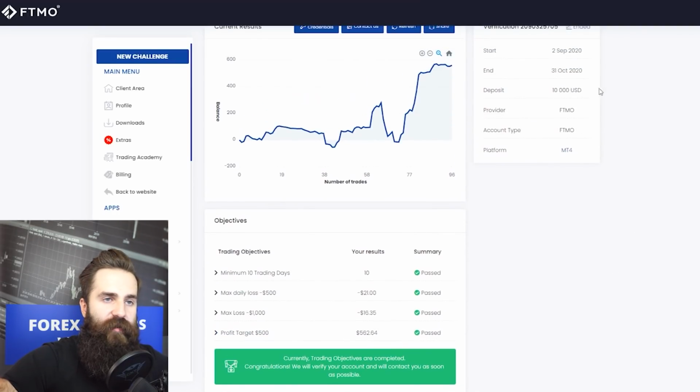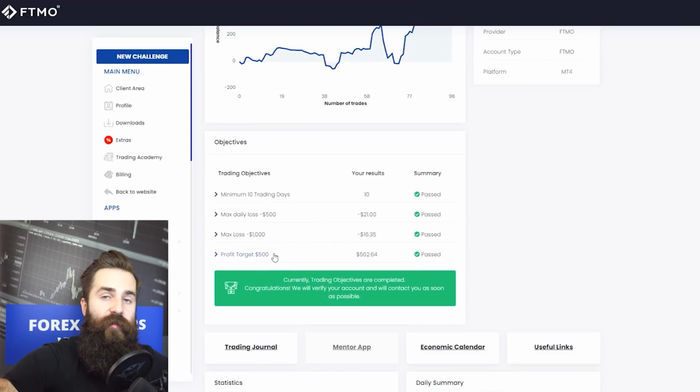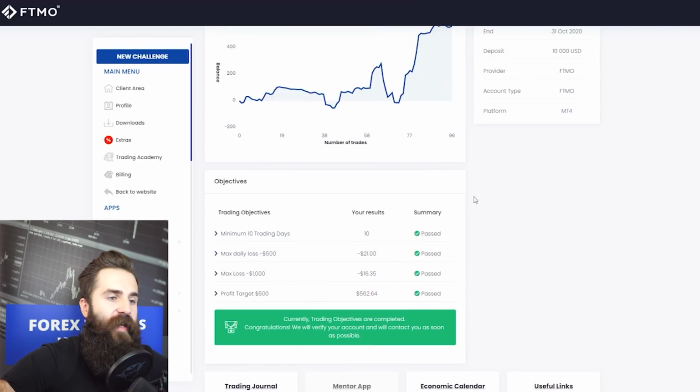So keep in mind that this is for $10,000, so the profit target is not really that high. And since this is the verification phase, we require from our traders to make just 5%, not 10%, as it is the case in the challenge. And even though this trader went into a loss from the initial capital, so theoretically this number should be a little bit more, keep in mind that these limits calculate not only your closed positions but also your open positions. So we can assume that at this point this trader had some open positions going, so that basically made his or her equity higher.